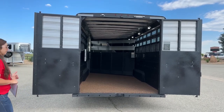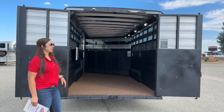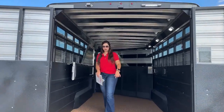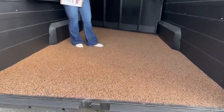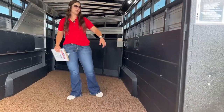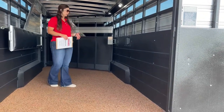On the rear here, we've got our 50-50 door openings — those open up and you can open one at a time if you wanted to. Currently there is no ramp, but we could easily get a ramp installed here in our service department. Our guys do a fantastic job getting anything installed and making it look like it came from the factory. You have an LED load light up above. And then stepping in here right away, you'll notice this flooring — this is Logan SureGrip flooring, a rubber composite. Any kind of liquid is going to drain through this floor and out the bottom. Underneath the SureGrip flooring, you have aluminum planks covered in Logan's Vortex Coating, which is the black coating you're seeing on the sidewalls — it's going to help prevent deterioration and keep the longevity of your floor in really good condition.